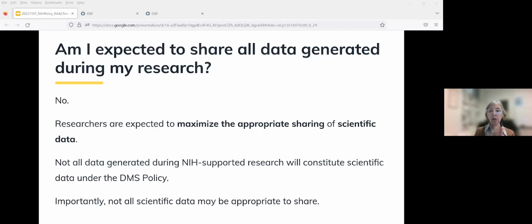And similarly, prospectively, you want to think about those informed consent documents that you're going to be using to make sure that they support the maximal sharing that you're proposing in your plan. Also, just to mention that non-research grants, and Sarah touched on this earlier, especially training and fellowship grants, would not fall under the data sharing policy in the first place, at least at this point in time. And looking at their new forms, they're leaving placeholders that maybe in a decade that will change, but for now, training and fellowship grants are not involved.